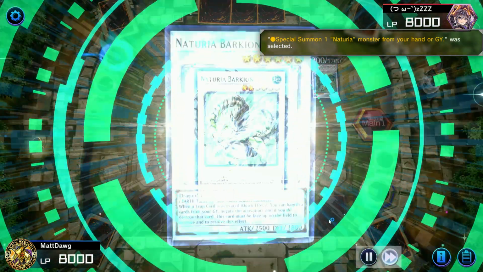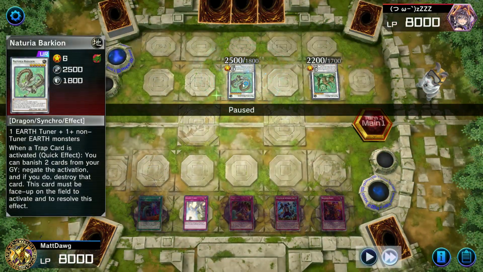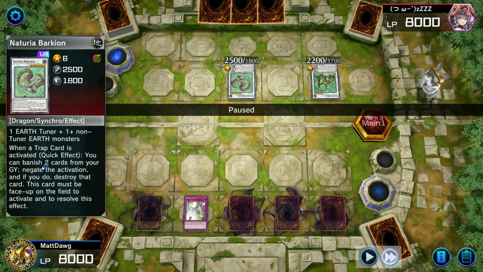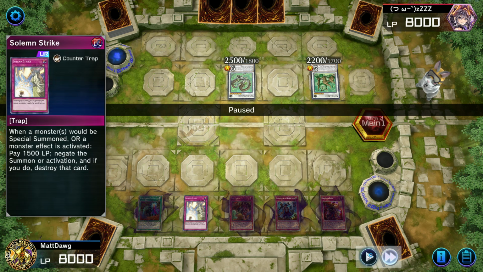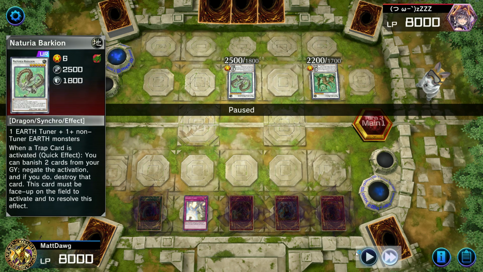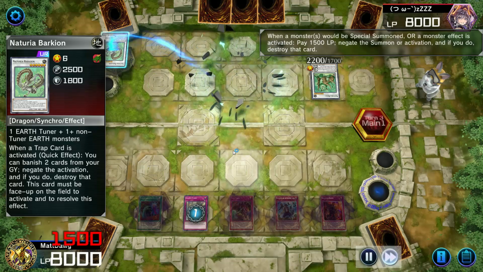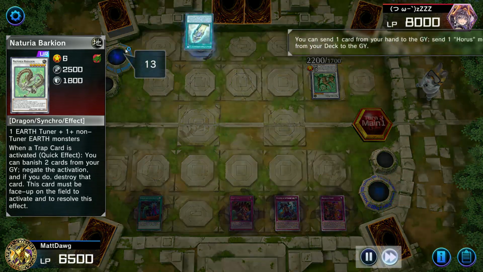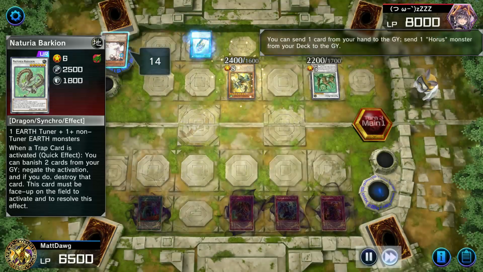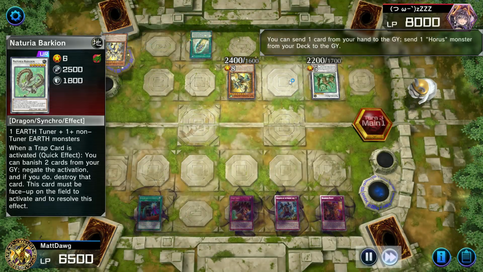I set the Branded Beast for later. Unfortunately, they synchro into this guy, which is an infinite amount of trap negates, which really sucks. Luckily, we had a Solemn Strike, so Solemn Strike negates the summon. And because he isn't summoned properly, even though they have a number of spells and monsters that would be able to revive him back from the grave, because he wasn't summoned properly, he's gone forever. So, no infinite trap negates for you.